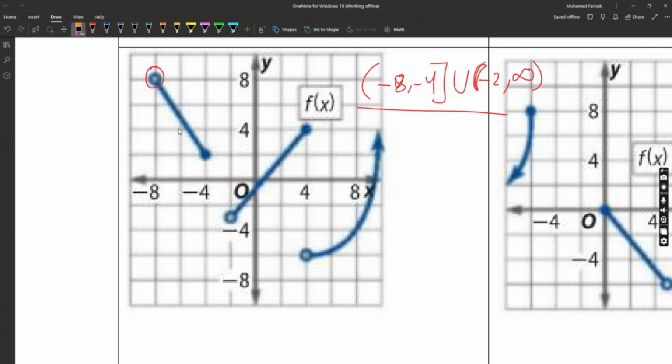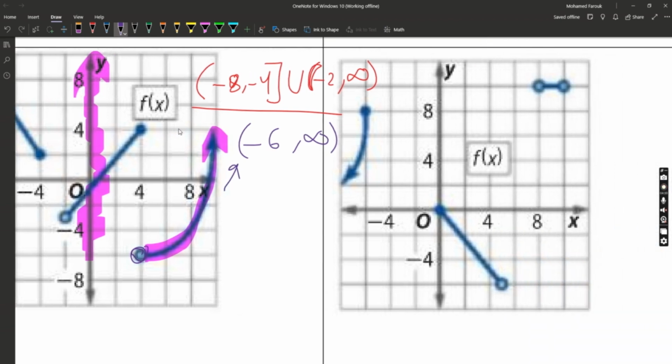Let's think about the range. Okay, be careful. Your range starts exactly at -6. But do you see this part? This part goes all the way till infinity. It covers all of the points up. So it starts at -6. It goes all of the way till infinity. Of course, -6 is unshaded, so it will be a round bracket.